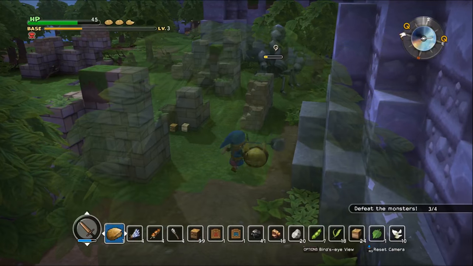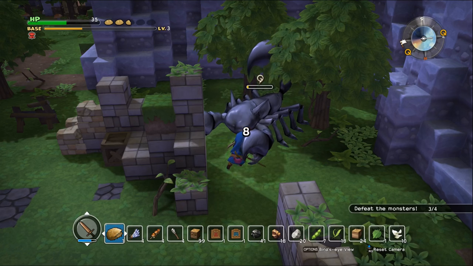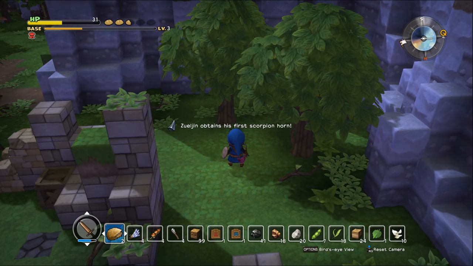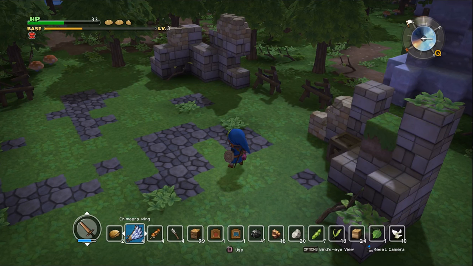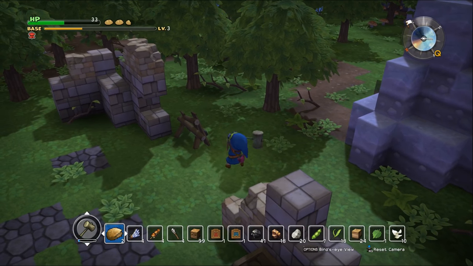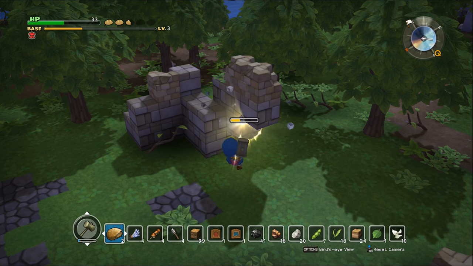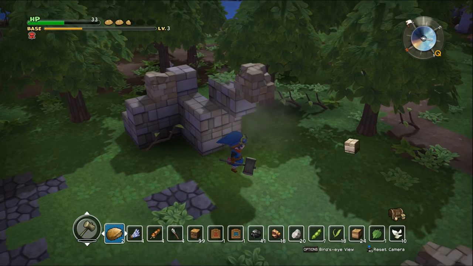Get away from me, sucker. Okay. Scorpion's almost dead, y'all. Got him! Monsters are defeated. Woo! That was hardcore. Okay, what is this? First scorpion horn. I don't even know what that gives, but I'm excited about it. Alright, let's break down these barricades, because those were some that I didn't have before. And what type of materials were these? Castle wall block. I like that. I like the sound of that. I'm gonna have to get more of them.